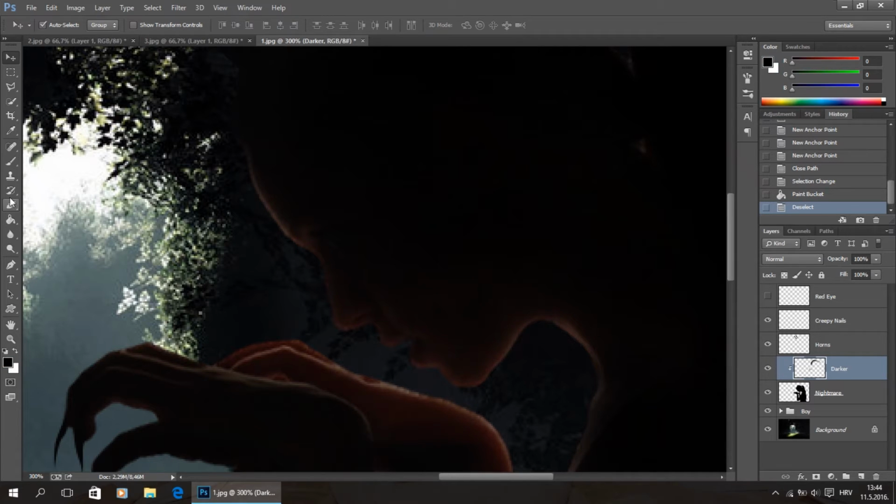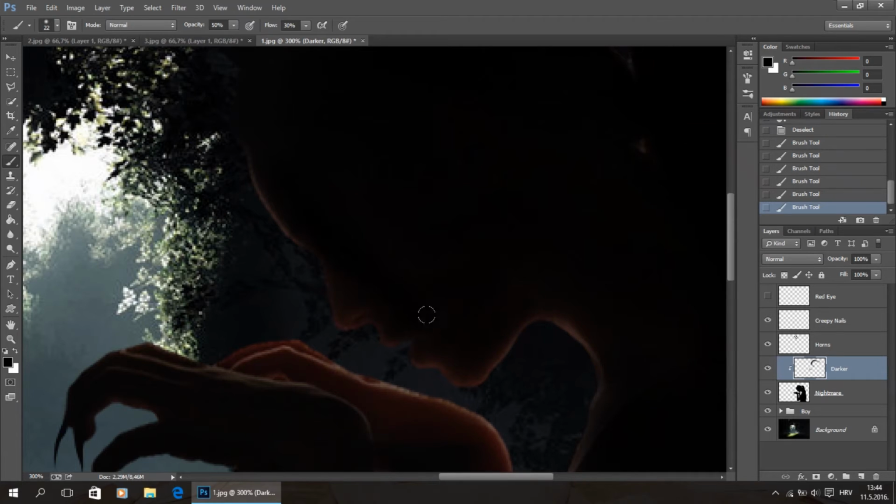We need to fix that. So let's make this part a bit darker, like we did before. This is much better. Now we can continue with the eye and the red glowing effect from the eyes.